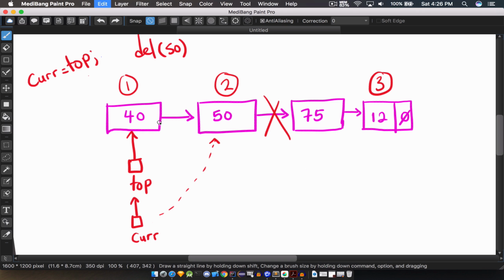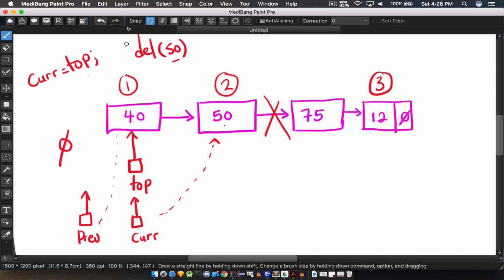So the runner technique says that instead of using 1 pointer, we are going to use 2 pointers. One is going to be called prev, and the other one is core, and prev is going to be initially null. So it's pointing at nothing right now till we find the data 50. Now, we go to the first node and we say, this is 40, move to the second one, this is 50. And as core is moving, prev is also moving. So if core moves to the second node, prev moves to the first node.